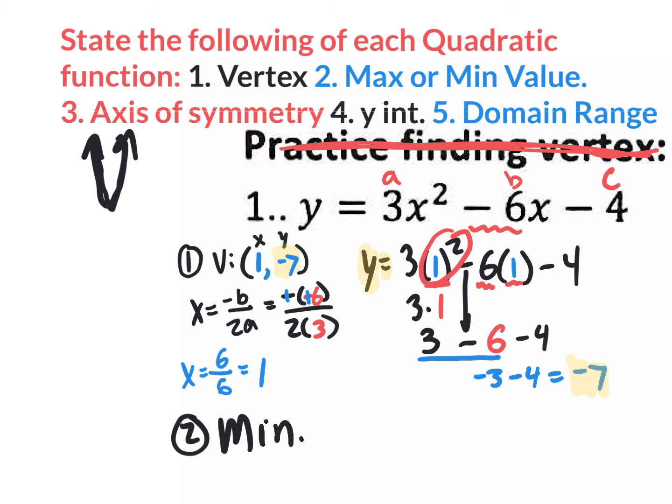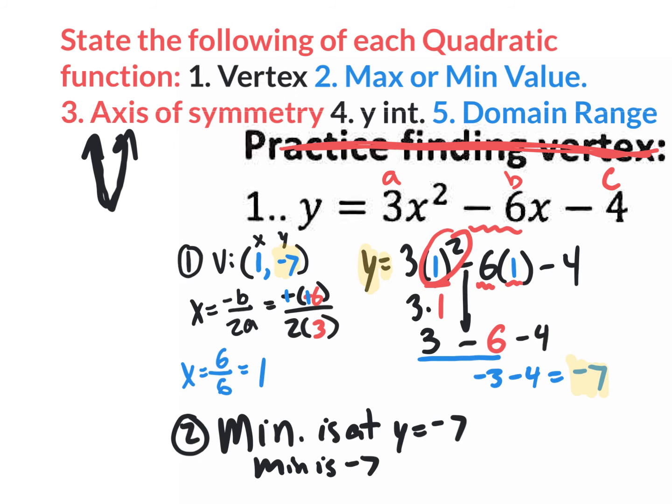It's a minimum value. And where is that minimum? The minimum is at, you could say, the y value being negative 7, because the minimum value is your vertex, and that y value is negative 7. This is a perfectly acceptable answer: the minimum is at the y value of negative 7. Another perfectly acceptable answer is just that the minimum is negative 7, because if you're talking about minimum, you're talking about y values. You could even say the minimum is at the location and give the vertex again. That's also a correct answer. Okay?